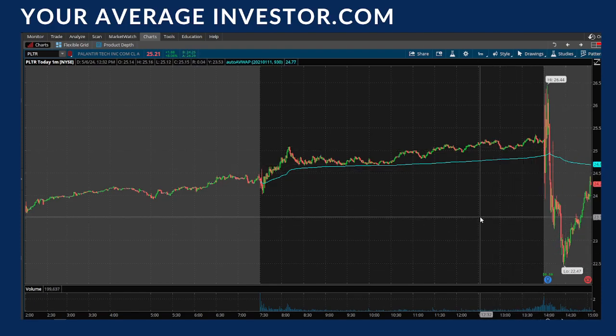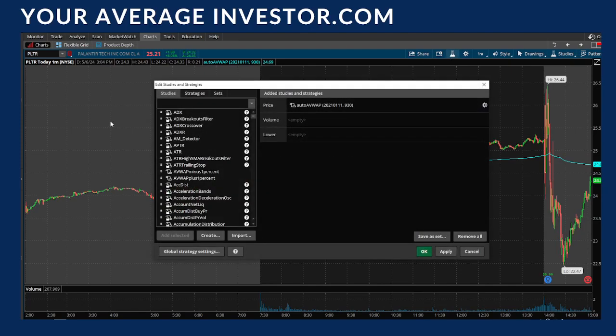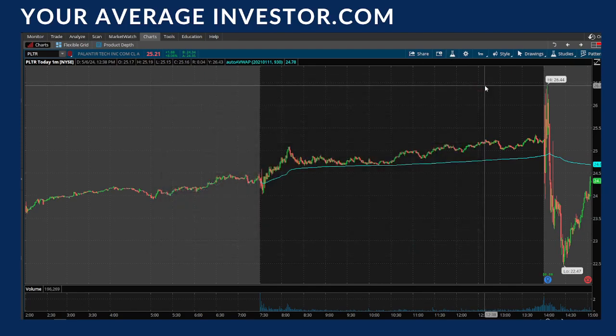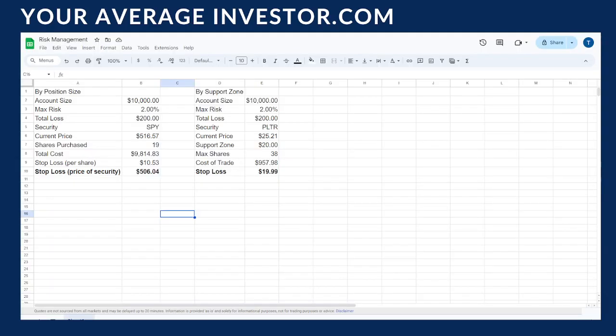Well, the reason a lot of people don't, or maybe they start and have stopped, is because they don't understand how to trade profitably, and they think that it's some secret sauce about one of these millions of indicators, that if I just add this indicator, then it's going to help me win. The truth is, it's all about risk management. So that's what we're going to talk about today, and I'm going to completely demystify it and make it incredibly simple. Now, there's two types of risk management, and you can use either or both.